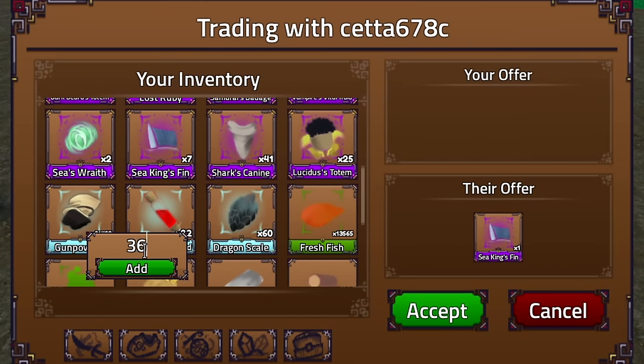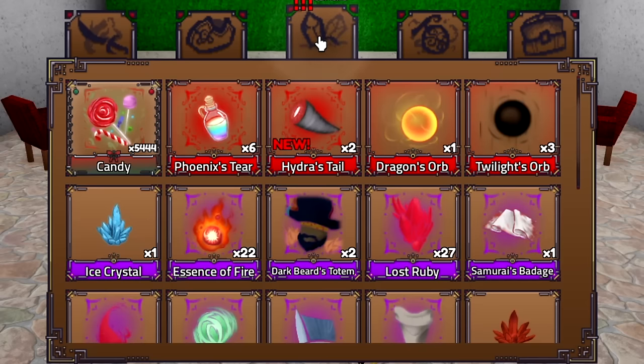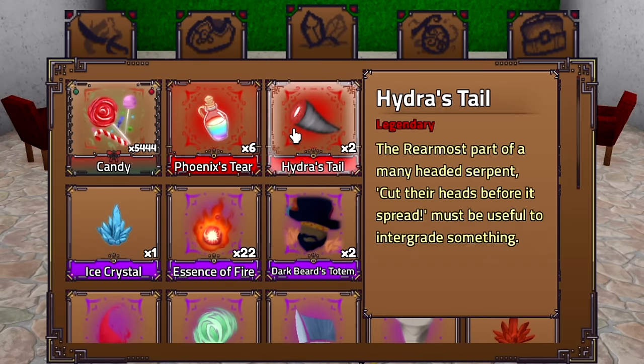Here we go. Another trade is a small one, but 350 gunpowder for 1 Sea King Fin. Here we go, another good trade. 1 Hydra Tail and 2 Sea King Fins for 2,100. I find very few Hydra Tails, but I only need very little of them compared to both other things, so I don't mind very rarely getting these.